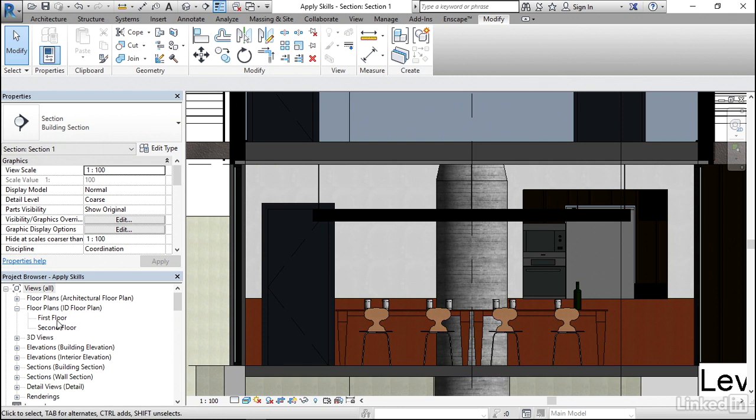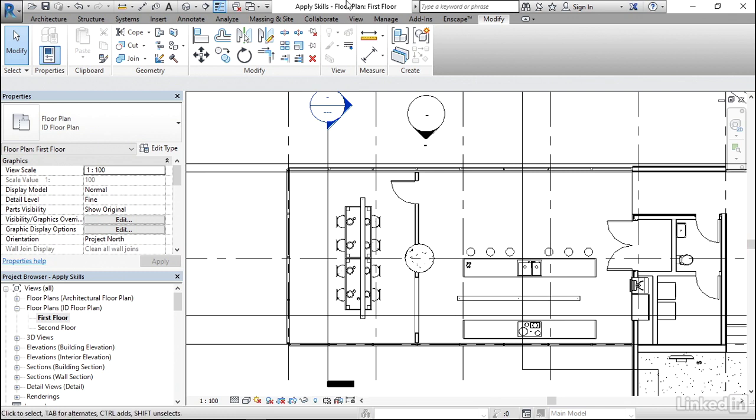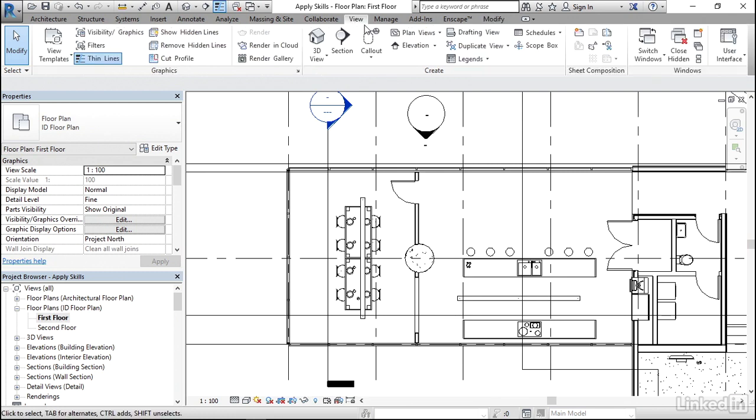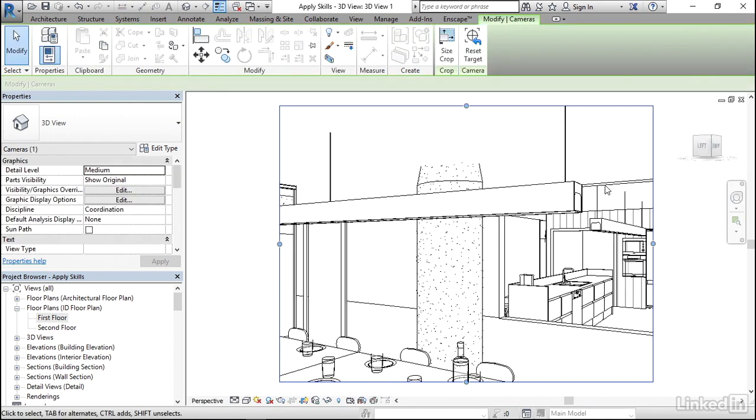And now the next thing I want to do is go into a floor plan view. So we'll double click on first floor, go here to the View tab on the ribbon, select the 3D view, then pick Camera. And we'll take a picture from the inside of this area. We'll take a picture from this corner, so just click once you get into this corner here. And now make this big blue cone come out to right about here. So that anything that's inside of the big blue cone, that's what will show up inside of the picture that you take. Click.